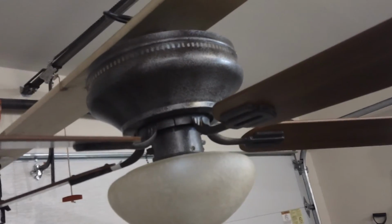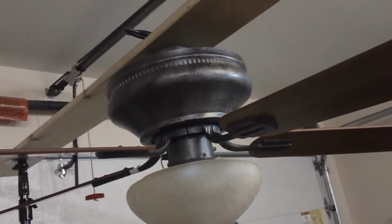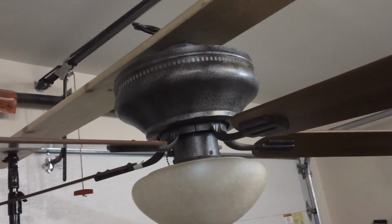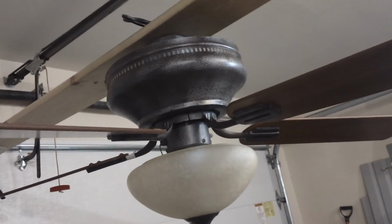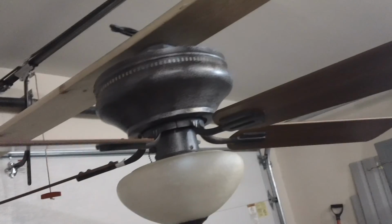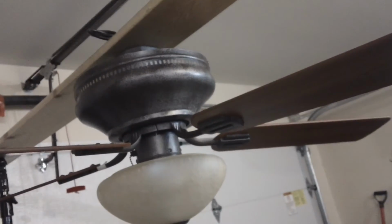What I don't like, however, is the fan does have a bearing noise, which is a little bit annoying, especially on the highest speed. It does have a slight wobble to it. But overall, it isn't too bad from Westinghouse. You know, slightly above average. So I'd probably have to give it 3.5 out of 5 stars, mainly due to the unique finish.